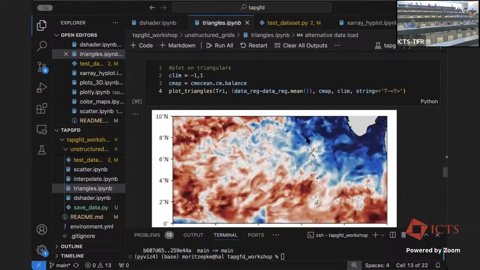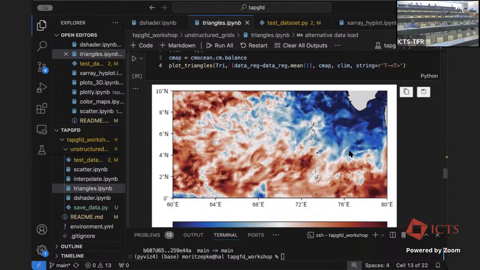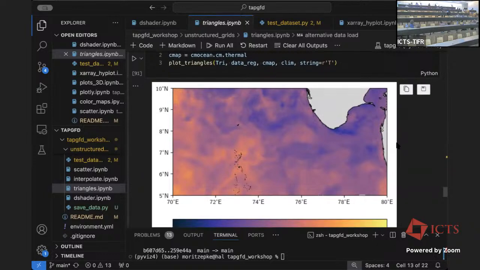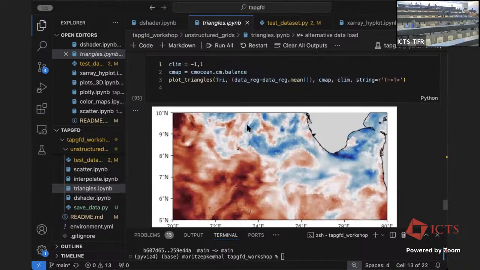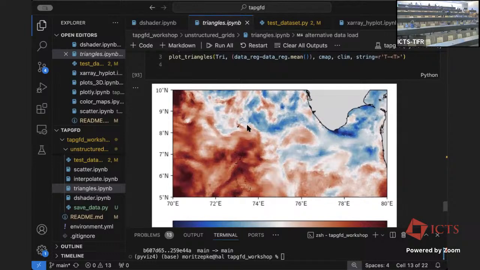If we now go closer, you can see this is the same region as before, where Datashader seemed to fail at the lowest level. So you can visualize the triangles, and when you look closely, you can already see triangular structures in the data. If you go to an even closer data set, you can see it here on gradients, maybe even faster, that it's going to triangles. You can try yourself to go even closer, change the longitude and latitude range, and then you can see that you really see single triangles of your original mesh.